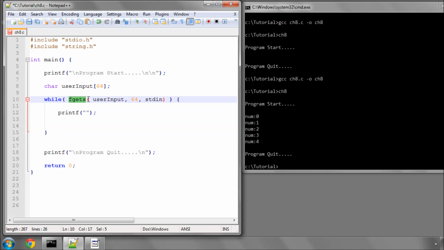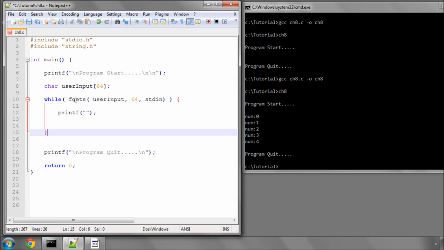And when the user then presses the enter key, the characters that the user types in the console are stored into user input here, this function returns a non-zero value, which is all the while needs to say, okay, good, I've had a non-zero value back, now I can execute this block of code. So I hope that makes sense.